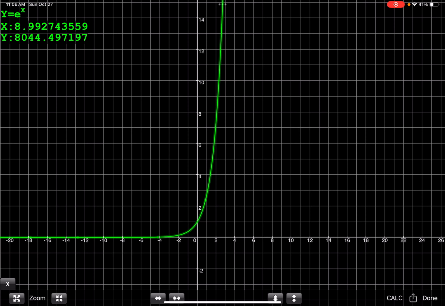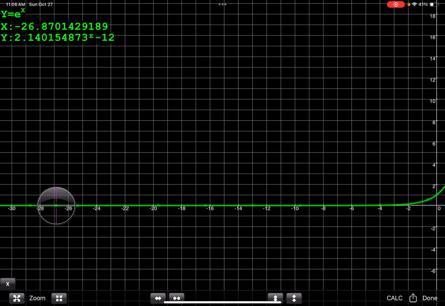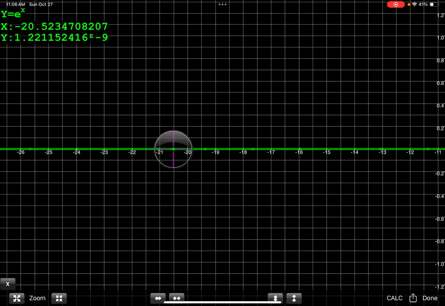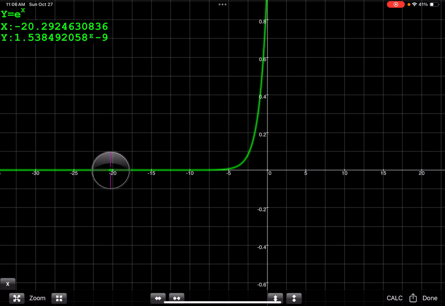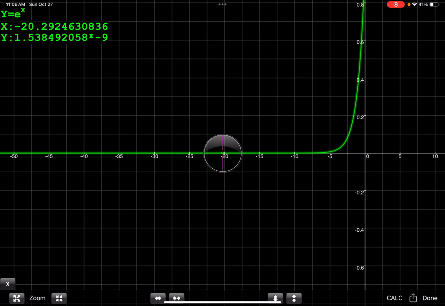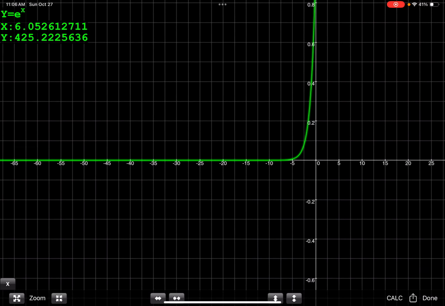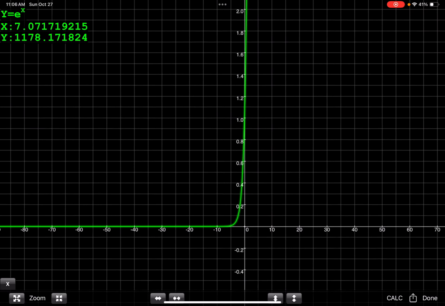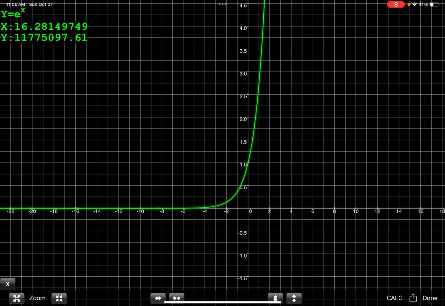So here it is. That's exponential functions for you. Keep getting closer and closer, but it's not going to pass the x-axis. It looks as if it's on the x-axis, but it's staying above. All the y's are positive. No matter how far back you go, all the y's are going to always be positive. And then it crosses at 1. And then it keeps going. So that's it.